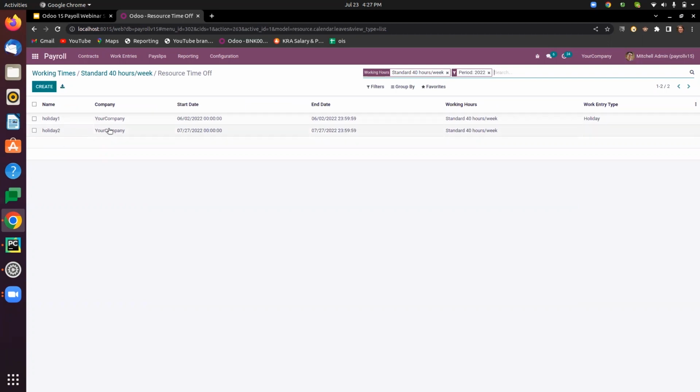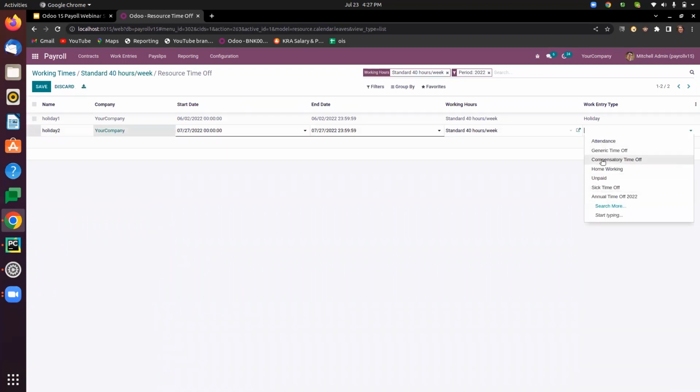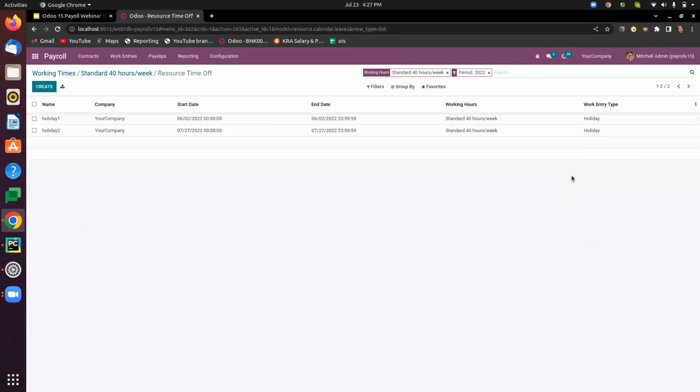You can mention the name, the company, the start time and end time, and the working hours. It should be shown as a work entry type as holiday. So there is one more work entry type, which is holiday, just like our attendance. It will be considered as paid leave, and the date is on 27th.